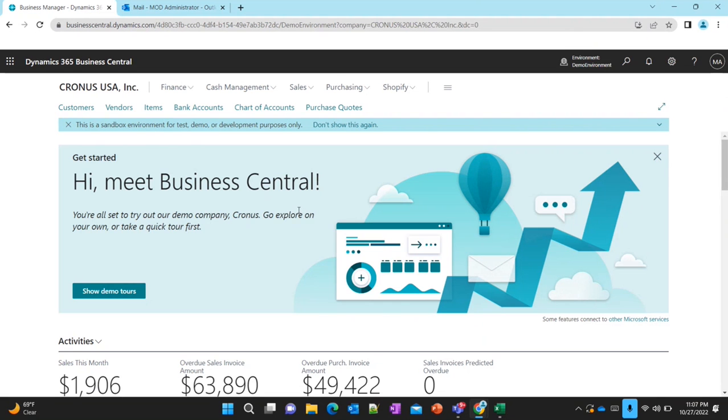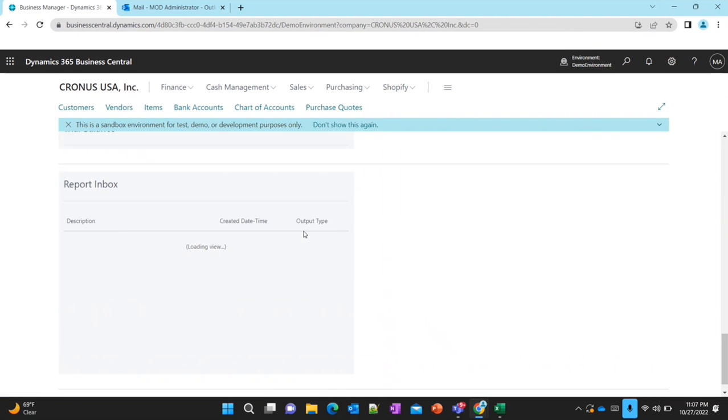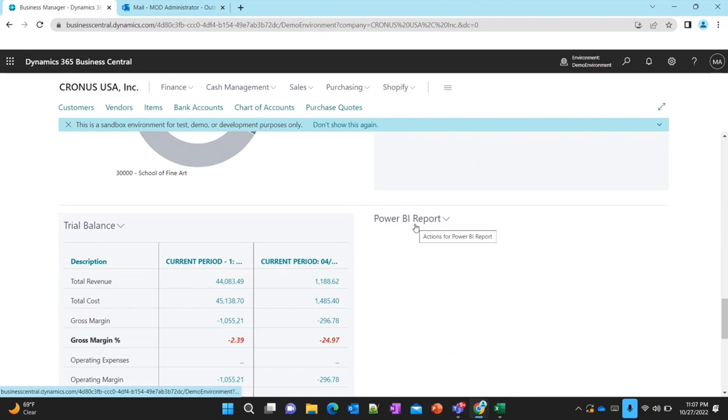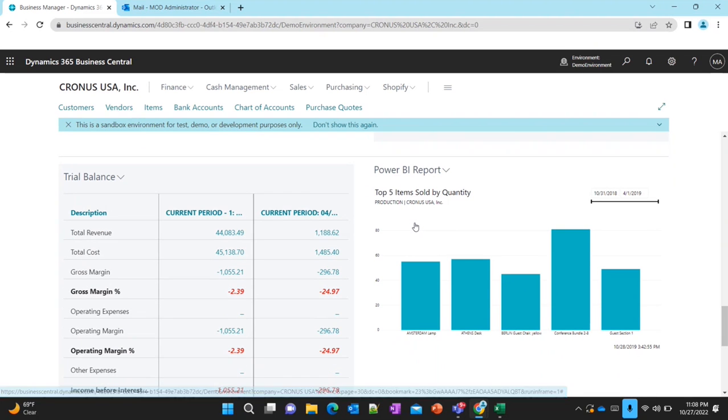Also, about integration and intelligent insights, Business Central offers very seamless integration with Power BI. These Power BI reports can be embedded right inside Dynamics 365. So if there are any important reports or insights based on your role, you can have those reports accessible right inside the Dynamics Business Central interface. You again do not need to navigate to the Power BI interface. Some of the Power BI reports are available pre-built within the system, and a few advanced reports can be developed and embedded right inside the system, so those can be accessible here as well.